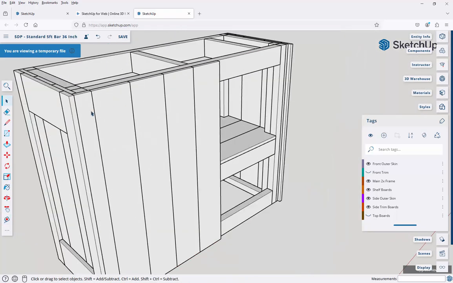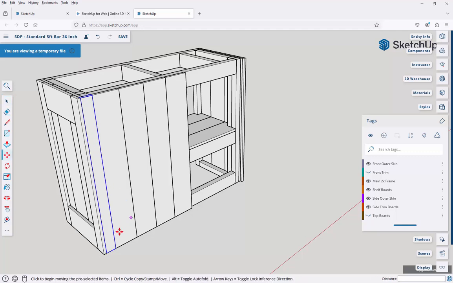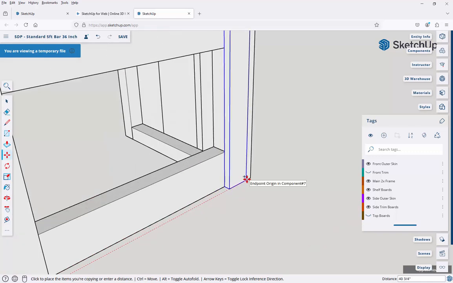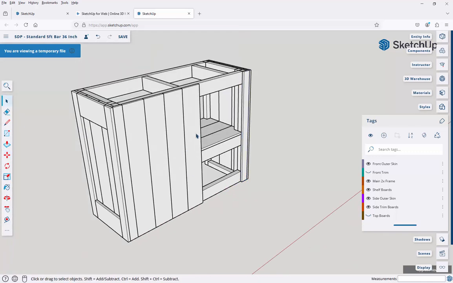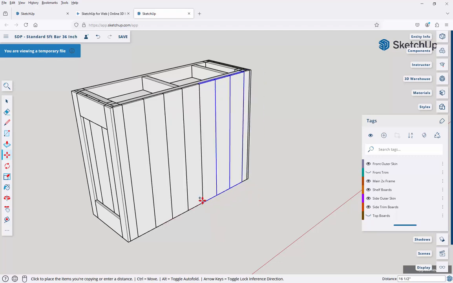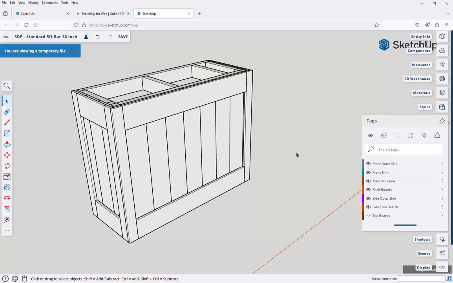Okay. So now what we're going to do is we're going to move this. I say move because we have to move to copy. So we hit move and then control key to make a copy. Select these 3, move, control key, and then you'll see it makes duplicates. Pretty snazzy, huh? So then we can go ahead and throw our front trim back on.